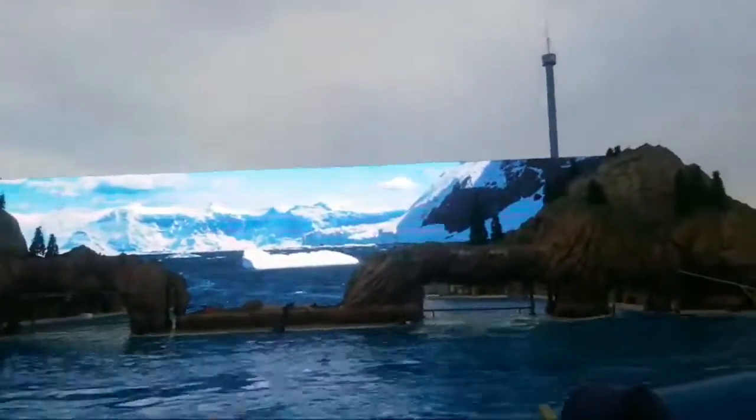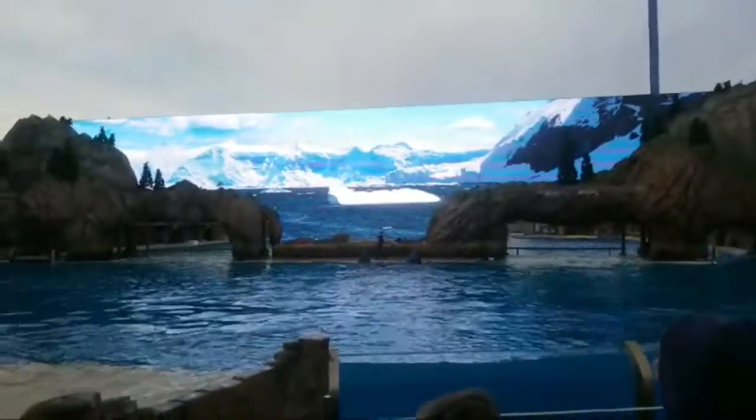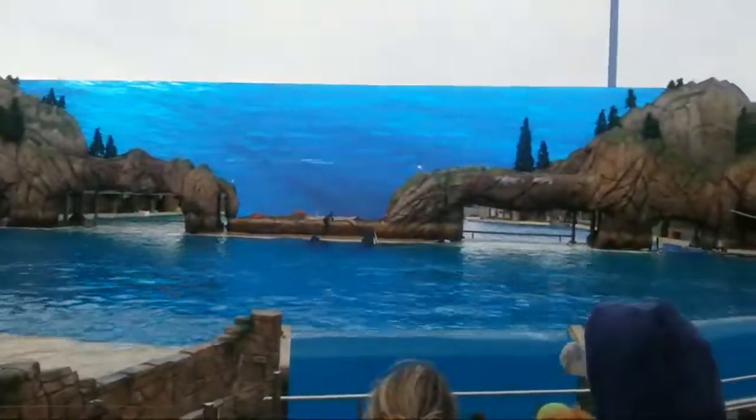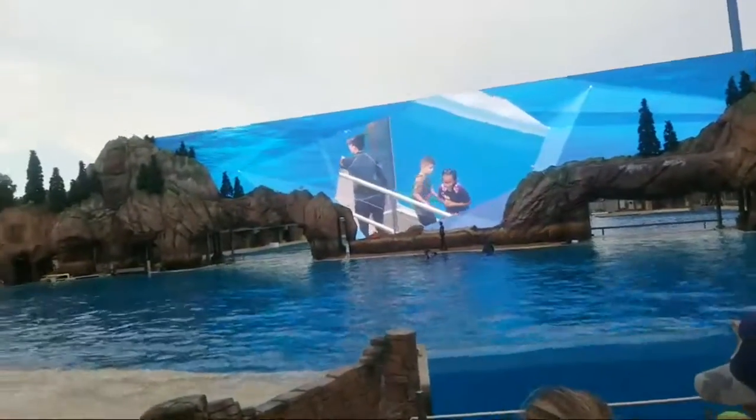You just saw these waves crashing in front of you, but you really can't imagine just how much water is actually displaced until you experience it for yourself. And today, we have two lucky volunteers who are going to come on down and experience the power of the waves made by the whales. And it looks like you got to start already. You're already wet, so you know how cold it is, so no surprises there. Come on down, you two.